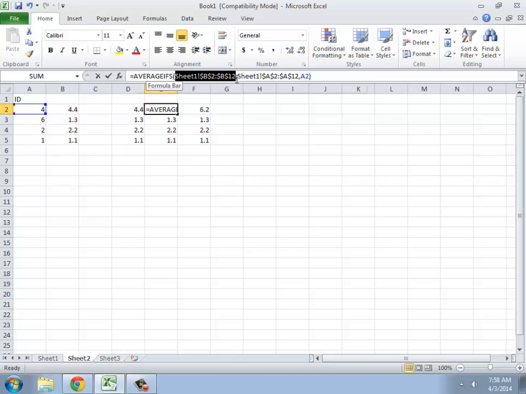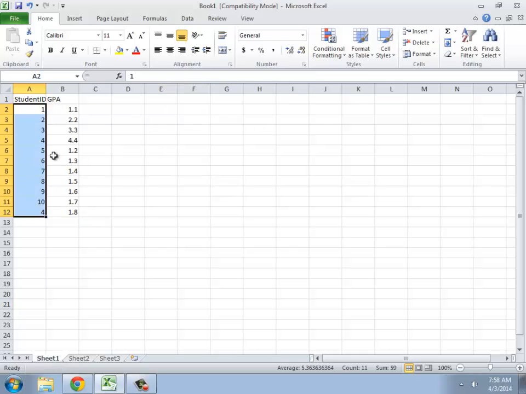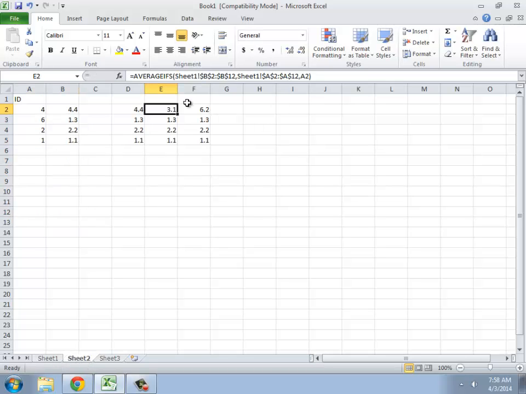So the column I'm getting back, the column I'm looking up, and the particular argument I'm looking at. So I want to get all the things that average from 4. Indeed, if you do 4.4 plus 1.8, the average is 3.1.